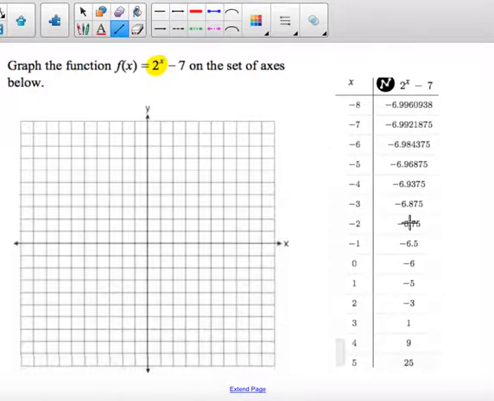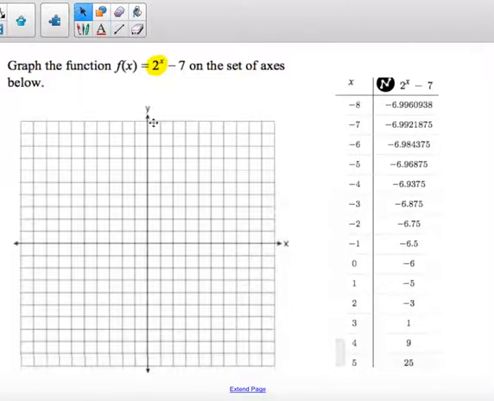And if you're looking on your TI-84, you can keep scrolling, and you're going to see that as x gets more and more negative, this number on the right, this y value, gets closer and closer and closer to negative 7, but it never actually hits it. So we're going to draw in an asymptote at y equals negative 7, which is going to be a horizontal line at negative 7. But before we can do that, we better think about the scale of our graph, because right now, this graph is just blank, and the region loves to do that to you. So let's think about the scale, and in order to think about the scale, we're going to want to think about what x values we want to graph.